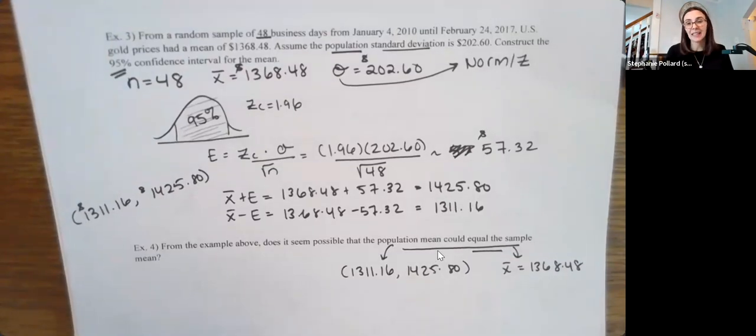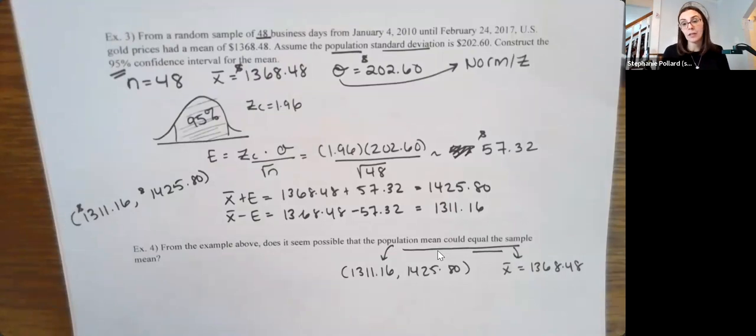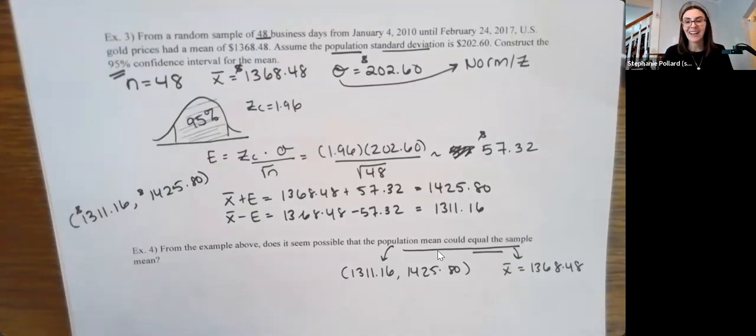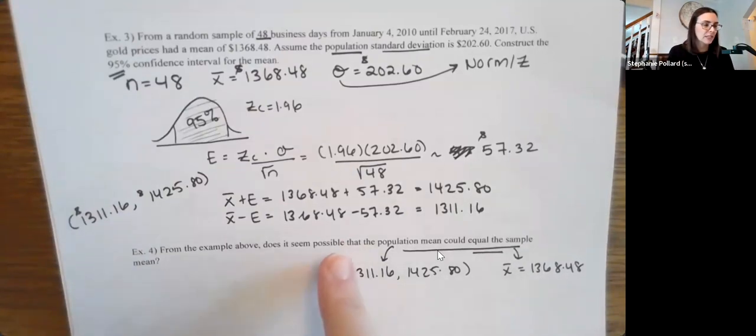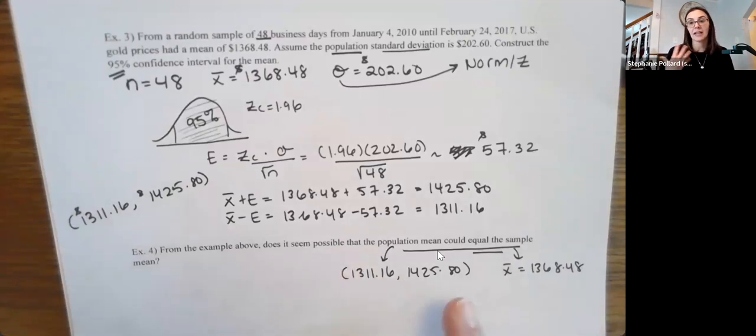However, it's unlikely. It is very rare that we would get a sample that perfectly matches the population. It is possible, right? Lots of things are possible, but unlikely. So it is possible because it, of course, is in that range, but it's unlikely that we would perfectly get the exact answer. It's probably something close to this, but probably not exact. So that's kind of what they're looking for here, is for you to understand that, yes, it is possible that we could get the exact answer with our sample, but it's very, very unlikely. The chance of that happening would be very small.